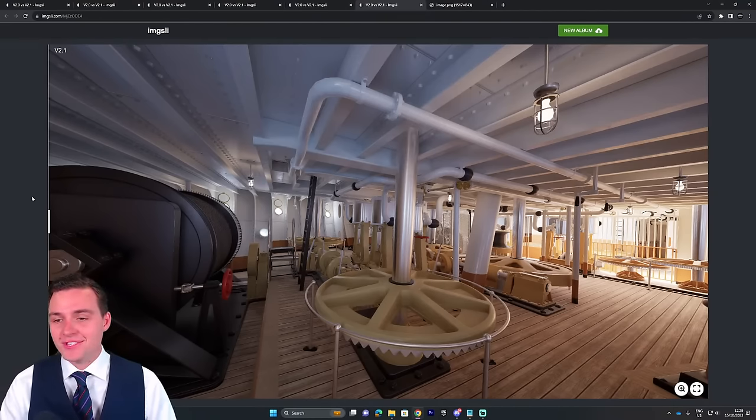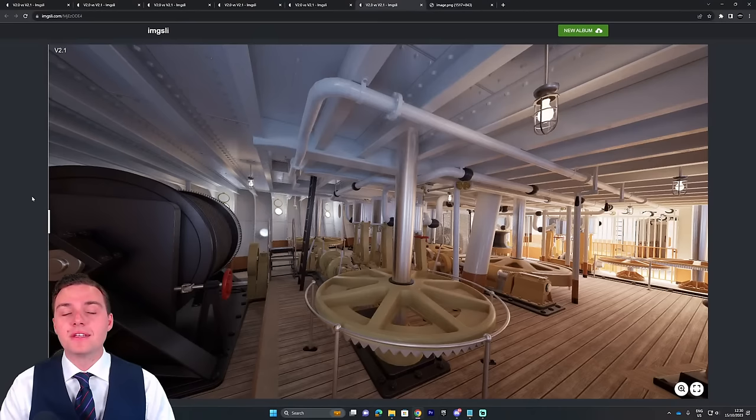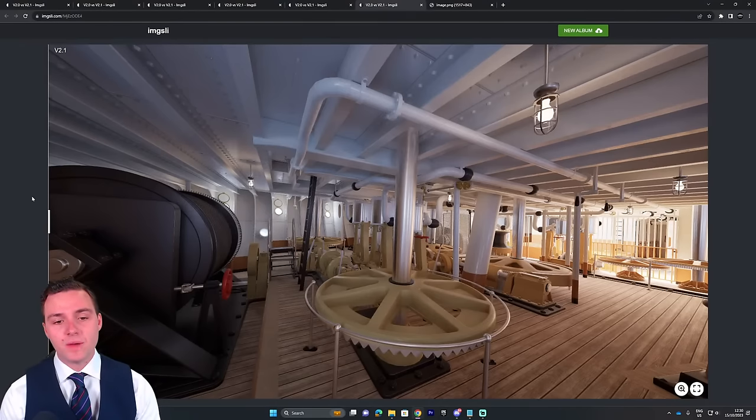We really just do this for the enjoyment of it. And I feel extremely privileged to get the THG guys onto the channel and to get to show off some of their really remarkable work, and also it shows some of the gaps in my own knowledge, because you know what, I'm happy to admit I'm always learning about these ships, and I can think of no better way to learn how it all worked.